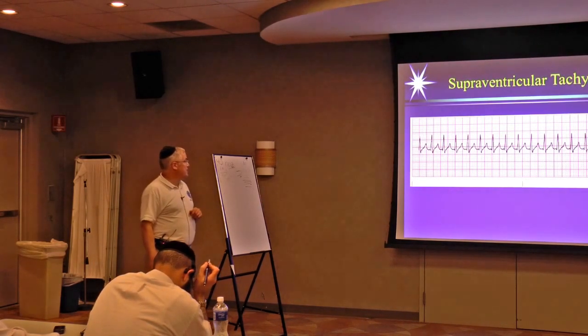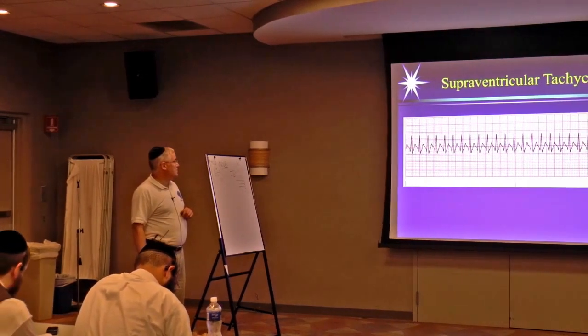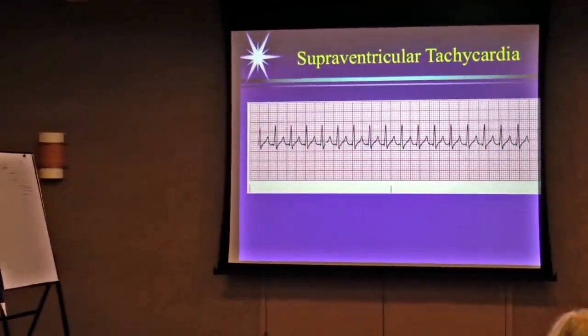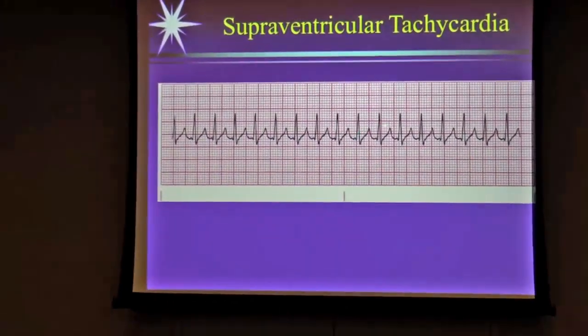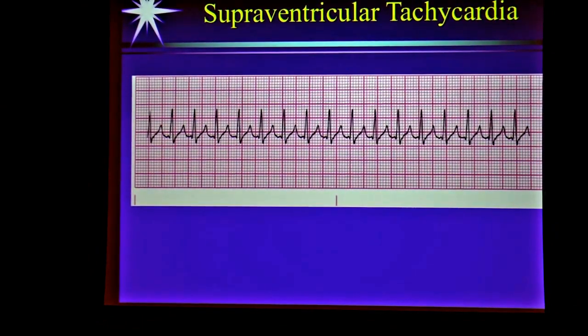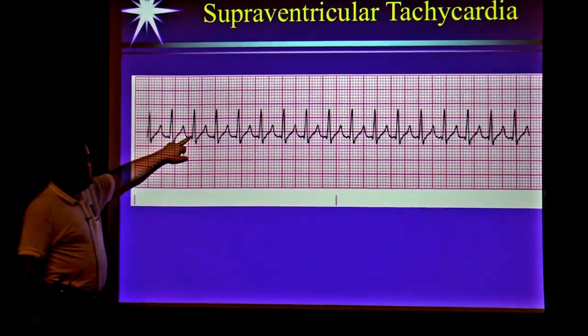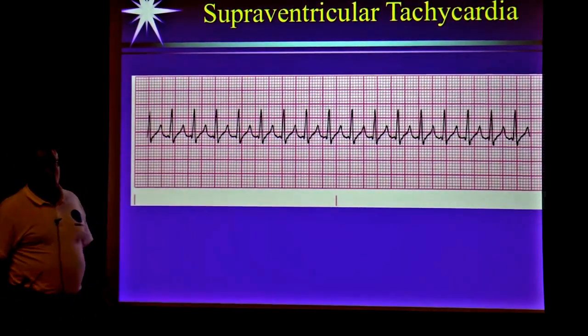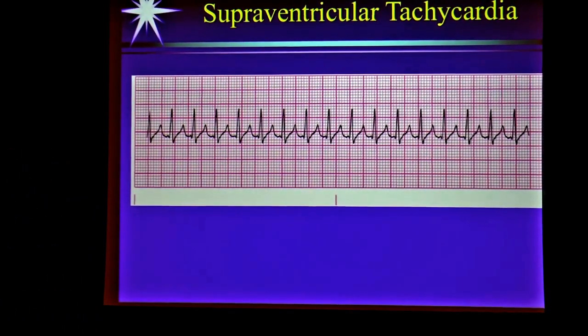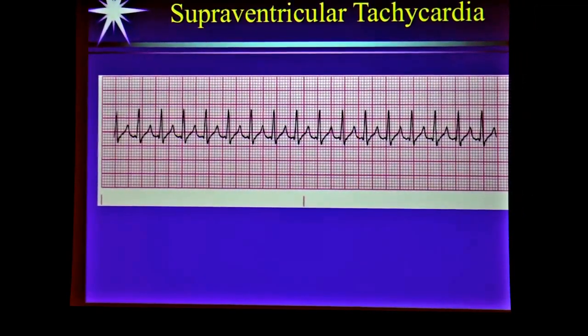Okay? So here's sinus tach, but a little slower, right? So this one is going to be only about what? 1, 2, 3, 4, 5, 6, 7, 8, 9, 10, 11, 12, 13, 14, 15, 16, 17. So 170. So this is now a borderline, okay? Could be sinus tach, could be SVT. But if we just went by the fact that we see no P waves, we would probably call it SVT versus sinus tachycardia, because if you see P waves, you would be more towards calling it sinus tachycardia.